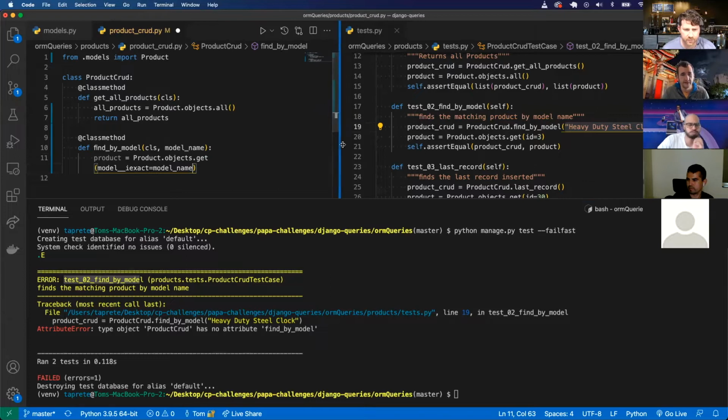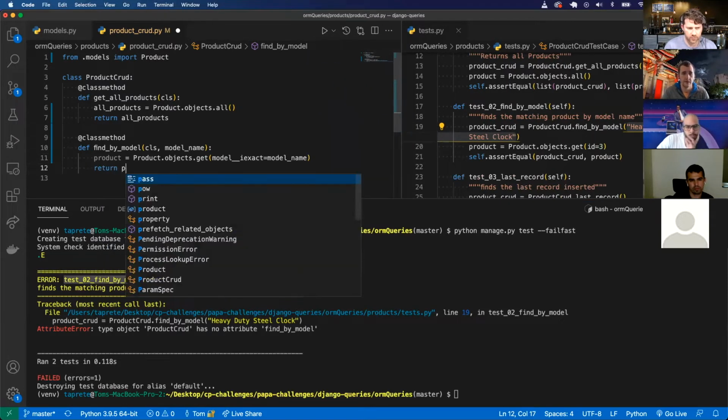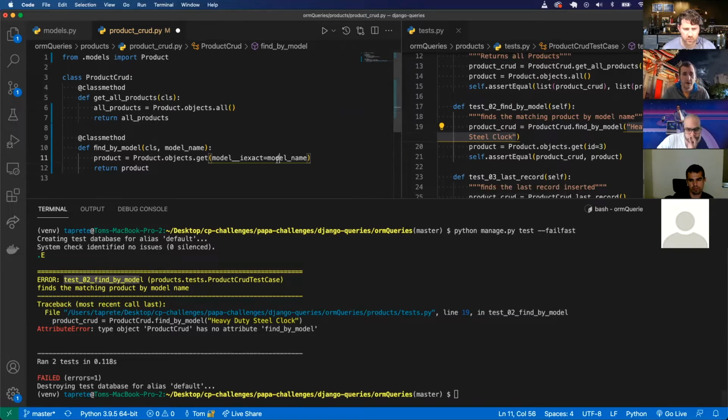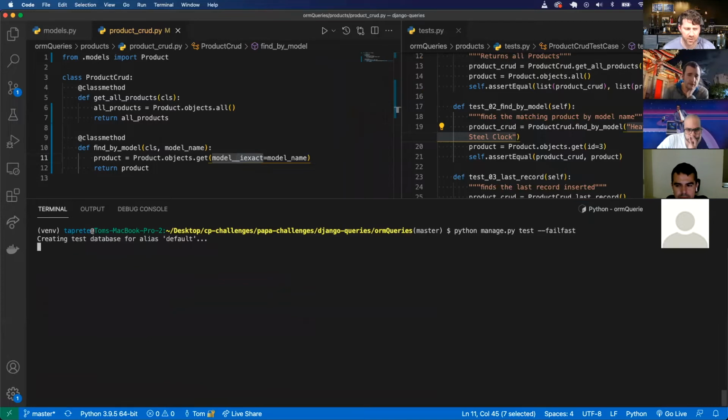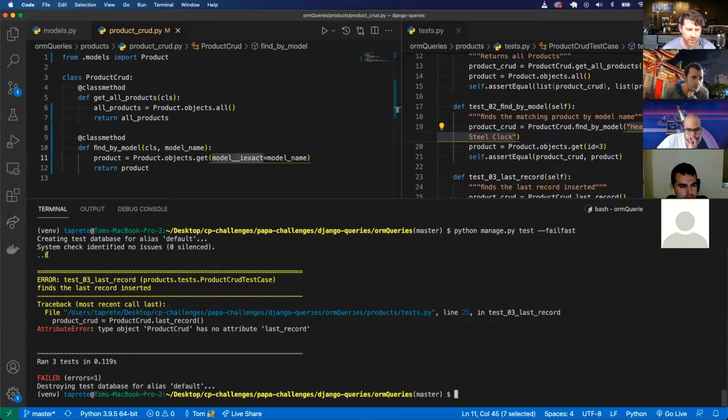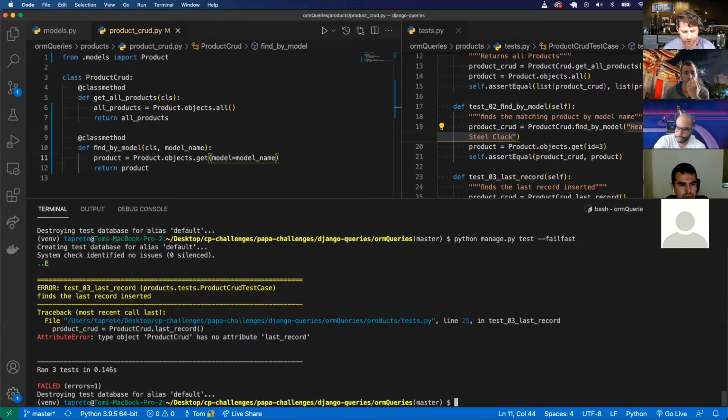And then this one, I did it like this, so there could be a little bit of error in the typing of the model name. So it's not case sensitive, and it just goes after the model name without the case. Is that what the iexact does? I think so. Yeah, it ignores the capital letters. Okay, let's just run that. So we've got 2. That second one passed, and this still will work. So you're making it more robust, but you could just do model equals model name as well, and that should still pass it. So either or.